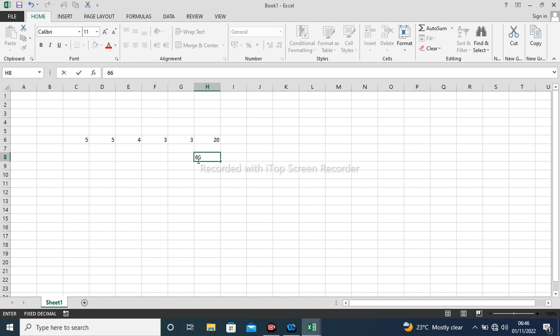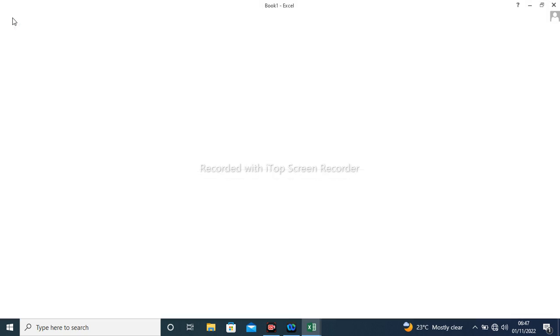So I put numbers here. But let me hit enter and you see that it is moving up instead of going down, because I chose to put up there.